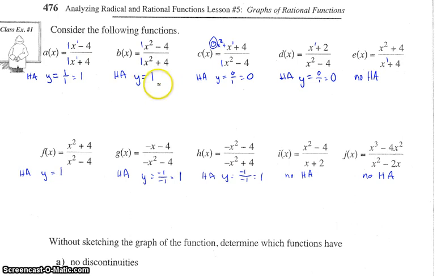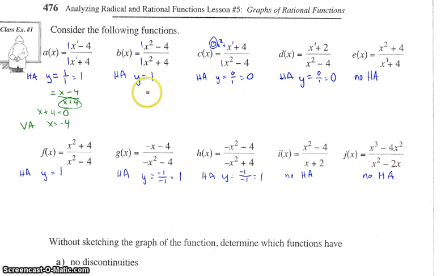And sometimes probably the best way to look at that would be to factor if we can. So if we just look at the first one here, it's going to be x minus 4 over x plus 4, and there's really no factoring to do. So you'd let the denominator, x plus 4, equal 0, and you'd get x equals negative 4. Now because that factor, x plus 4, did not cancel with any factor in the numerator, that therefore would be a vertical asymptote, because that value of x would cause us to divide by 0, and therefore that shows up as a vertical asymptote since the factor didn't cancel.